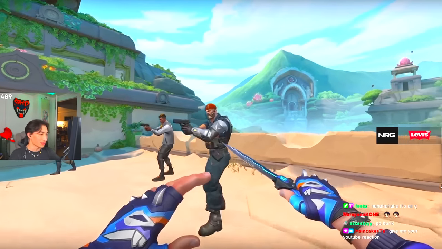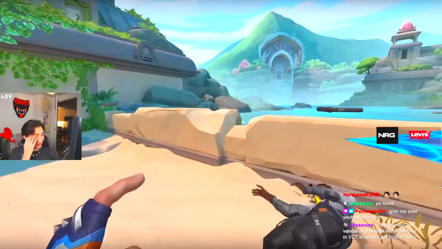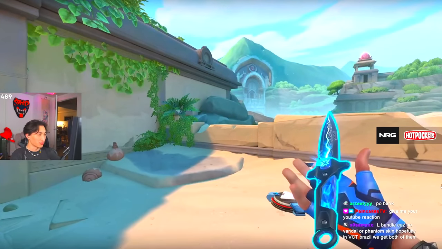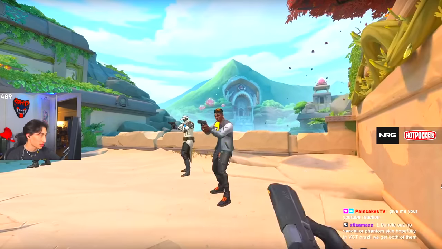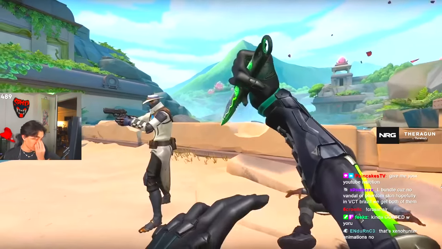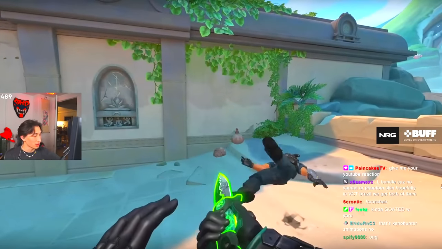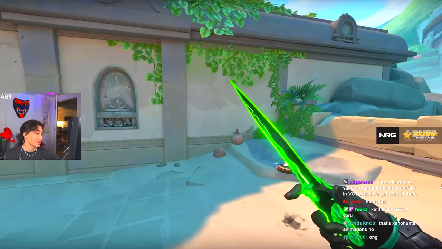Look at that blue one. Imagine how that looks in your hands, bro. That's crazy nice. That's actually so sick, dude. I think this is probably the best VCT knife that's come out so far between the Crambit and the Butterfly, because this one has different colors and it's also the Xenohunter animation, which is one of the cleanest animations. The Crambit and the Butterfly are pretty mid in terms of animation itself, but I love the Xenohunter, so this is gonna be fire, chat.